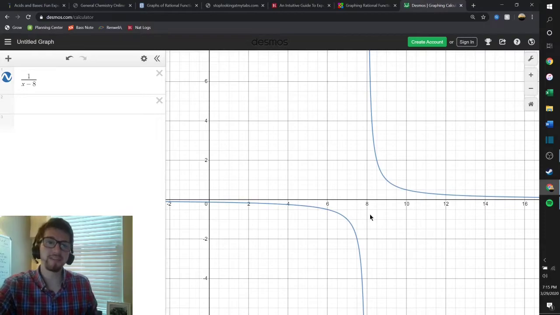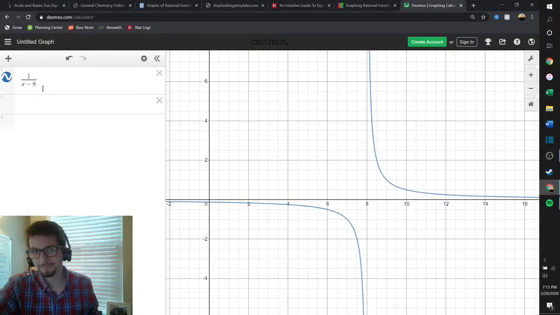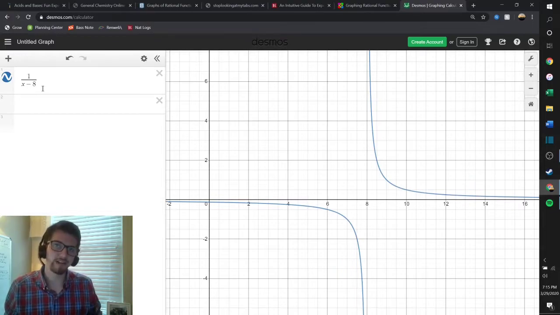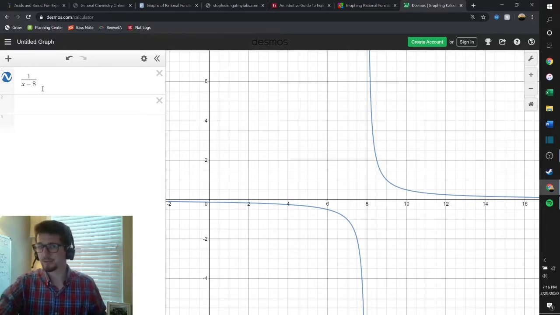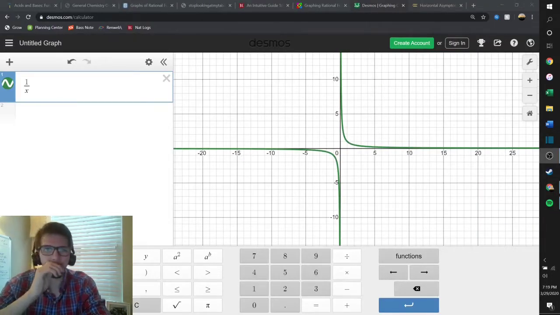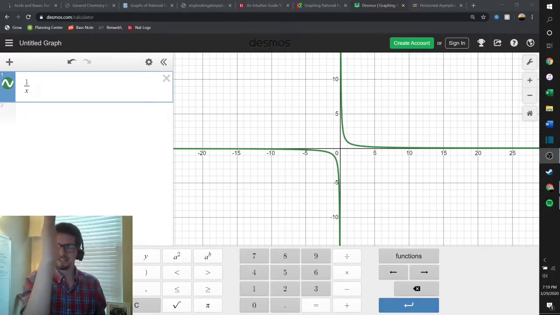So the important piece of this is going to be for you, can I identify an asymptote on a graph? And that's what I'm going to need you to be able to do. Can you identify an asymptote on a graph and tell me where x cannot equal 0? That's going to be the most important part of this lesson. So we understand vertical asymptotes now. The denominator can't equal 0, and wherever the denominator can't equal 0, you will have an invisible line keeping those shapes from touching it. They'll never touch that vertical line.